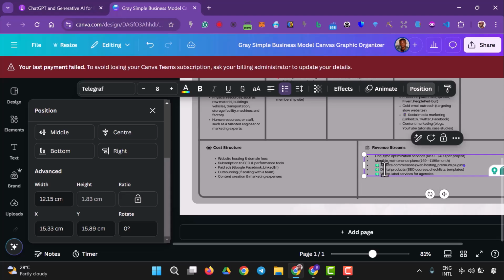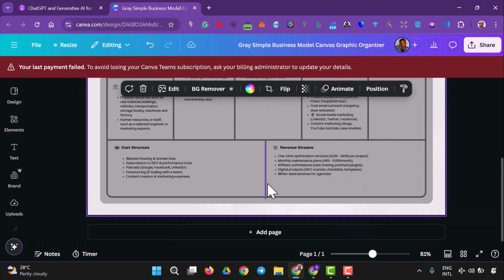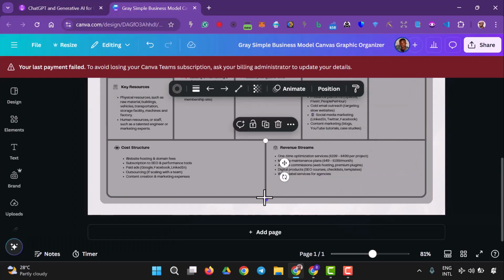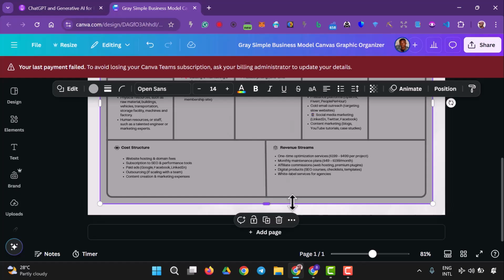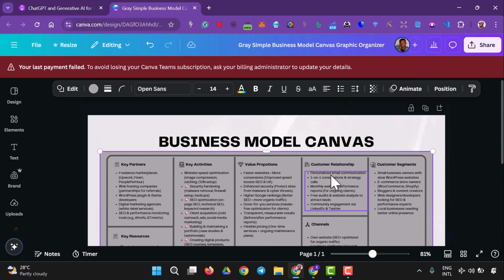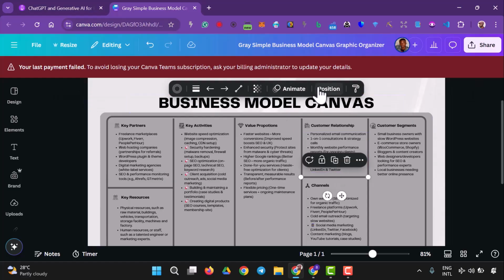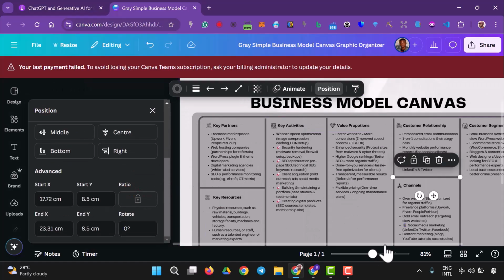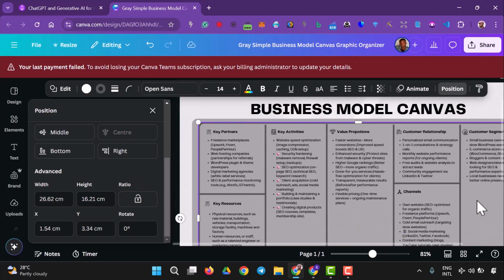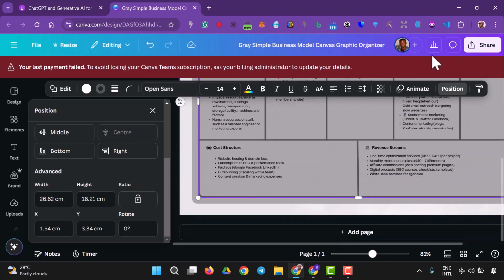So you could go through your BMC, and in the next lesson we're going to create an activity where we're going to create a business idea or a business plan for this business idea. So this so far is good, and we can proceed. I'm just going to reduce this a bit so we could have all these, and this is looking standard. So you could do your basic edit. Actually, after this you could do your basic edit. You could check your position, if your position is okay, which is okay, and every other thing is okay right now. All you have to do is to proceed.